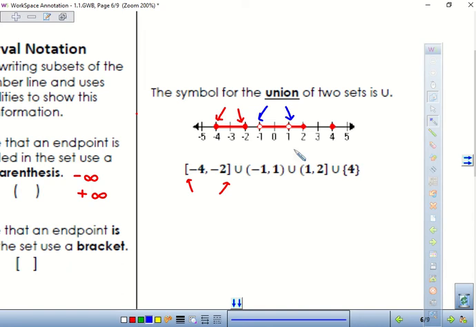No, they are not included. We're talking about all the values between -1 and 1, but not the values themselves. So for example, 0.99 would be included, but when we get to 1, that's where we cut it off. No 1. And then from 1 to 2, 1 is not included, 2 is. And then we have a single lonely value of 4 out here that we just have to throw in. And when you have a single isolated value like this, you just use these curly brackets, which is set notation, to indicate we're also including that 4.